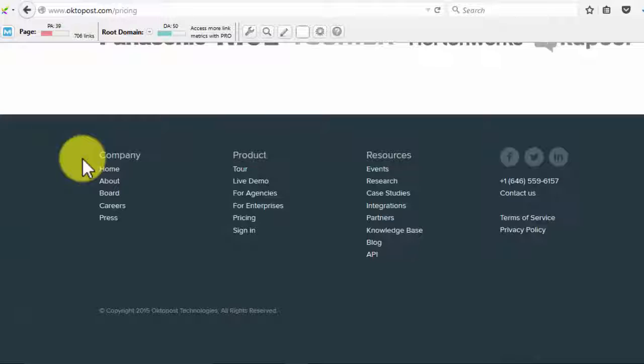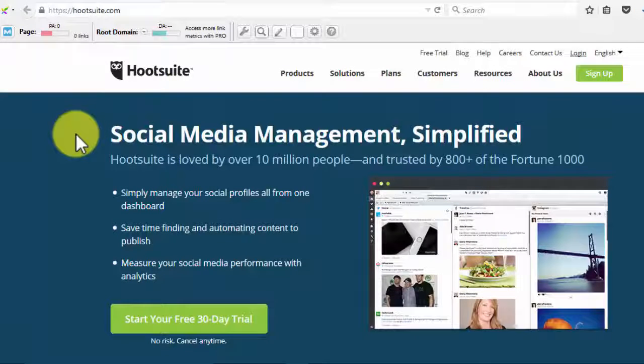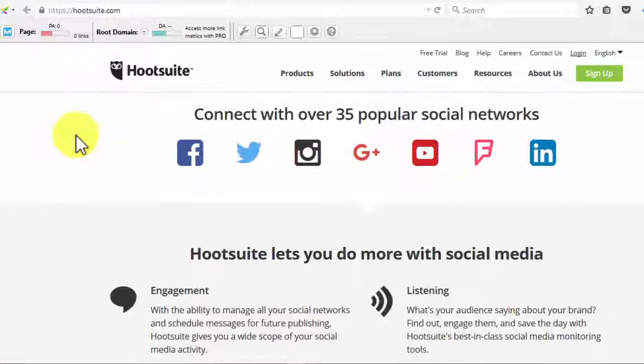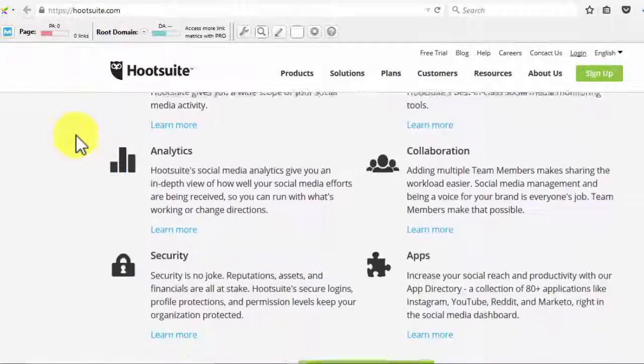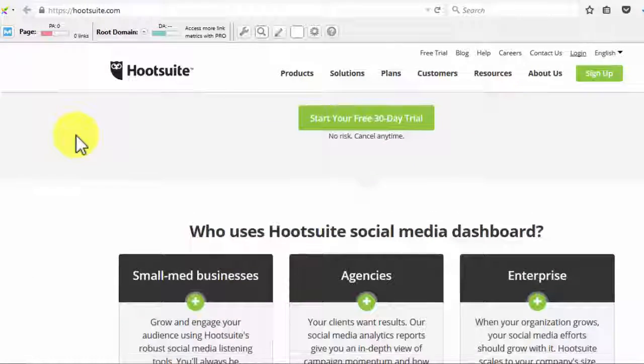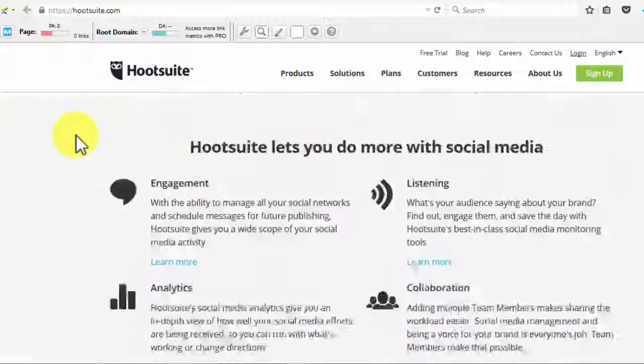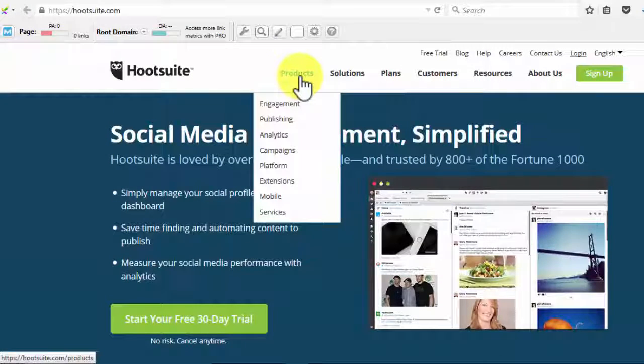Hootsuite. Hootsuite is an automation tool used to manage your social media presence. It assists you in controlling all your social media profiles on a single dashboard. This tool allows you to know who is talking about your business. You can monitor 35 social media platforms such as Facebook, Google+, Twitter, LinkedIn, MySpace, etc.